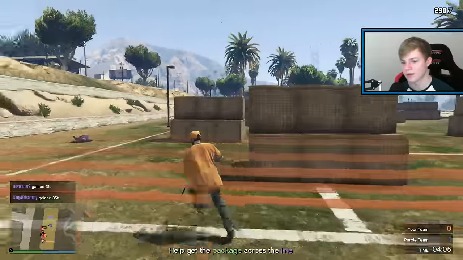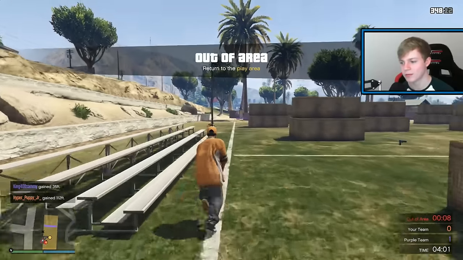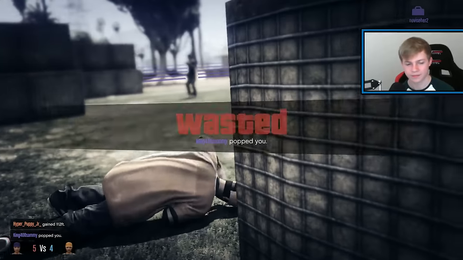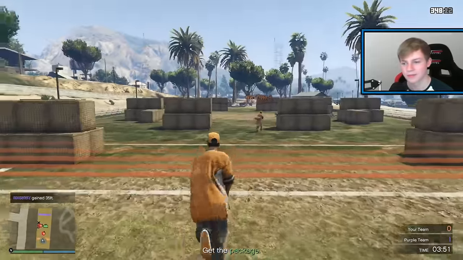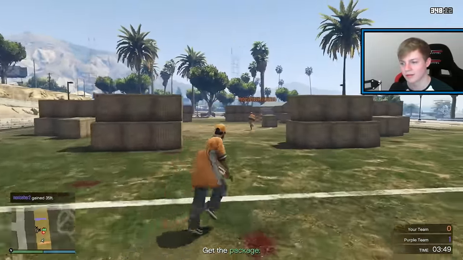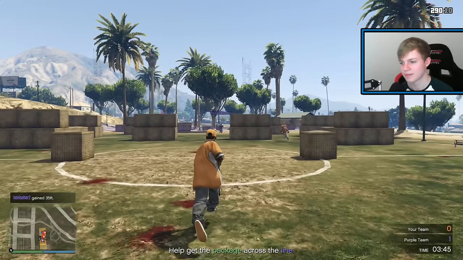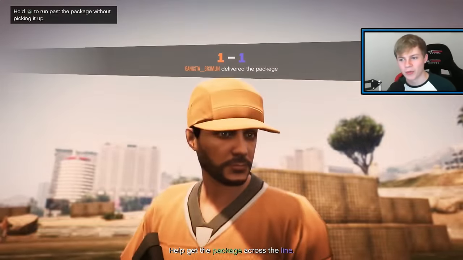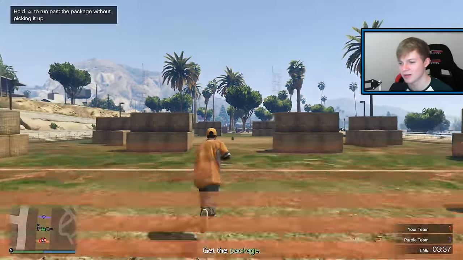There we go, we've got it. He's got it, he's got it. No! Oh dear. So the package is now out of the area. There's the package. We've got this, we've got this. Boom! Alright, good, we've got this. 1-1. We can do this, we can win this round. That's all we gotta do.